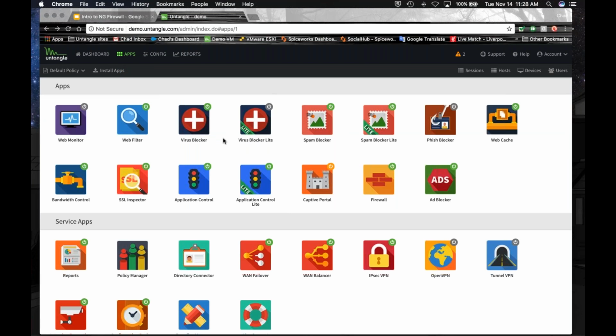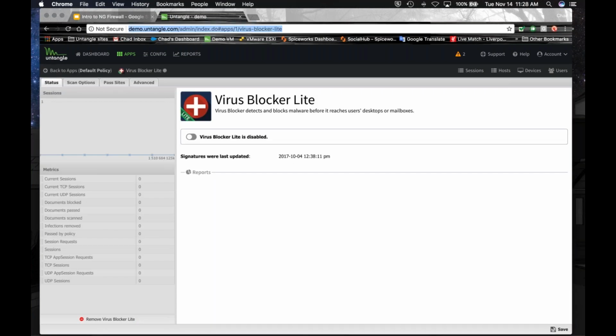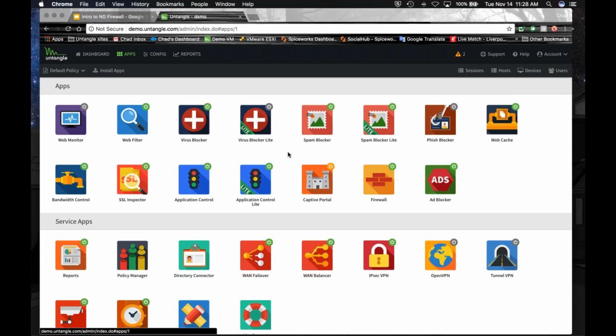One of the cool things about that to me is that if you're having a problem and you're working with our support team remotely, they can actually send you a URL copied from the page they want you to go to and say, hey, go to this page, tell me if this box is checked. That kind of thing. All you do is plug in your gateway IP, and there you are. You're right on the page they want you to be on. So that's a really powerful tool for our support techs when they're remotely troubleshooting.